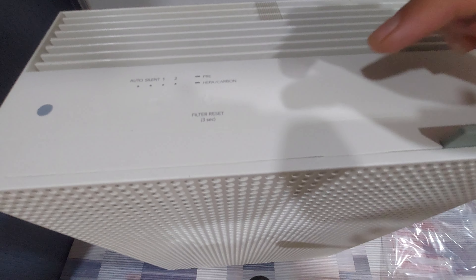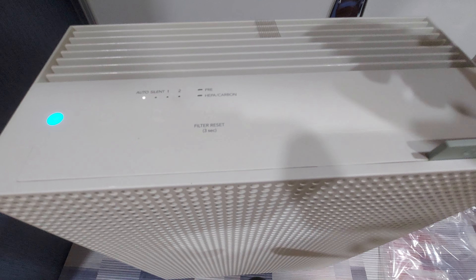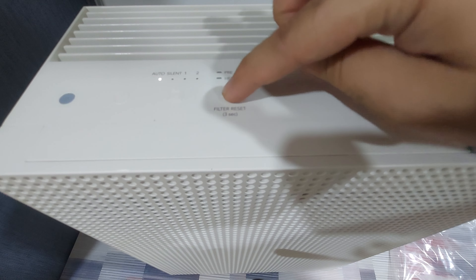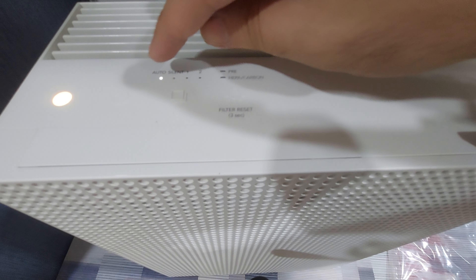Let's go ahead and power it on. The lights come up instantly. This is the LED indicator for the air quality, and this is the power button — very soft touch, I just had to tap it lightly and it started on auto mode. This is the top portion where purified air comes out. It's really, really silent — much to my surprise. There are two LEDs which indicate when the pre-filter or carbon filter need to be cleaned or replaced. You can press the LED on/off button if you don't want the light to stay on, and you have the main control key to toggle through the various modes: auto, silent, one, or two.